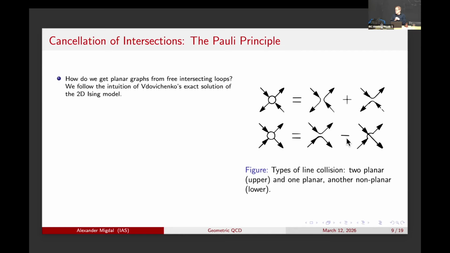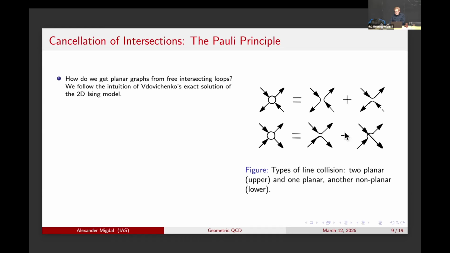And the rest of the factors in all these paths would be equal. Even though the mass is variable, this factor is local. All the other factors will have exponential of total length measured with this variable matrix, but that does not matter. At a given configuration of lines, these two lines which collided at one point differ only by the way these paths went, whether they intersected or not. And if they intersected, the rest of the factors in these lines which continue would be the same as before, but there will be a minus sign.